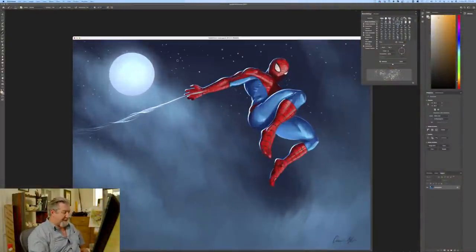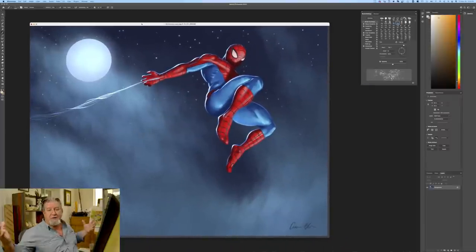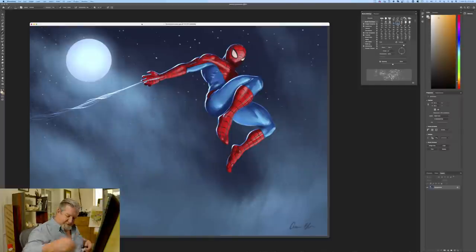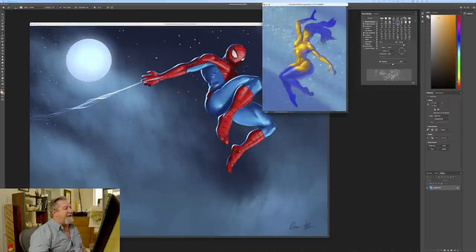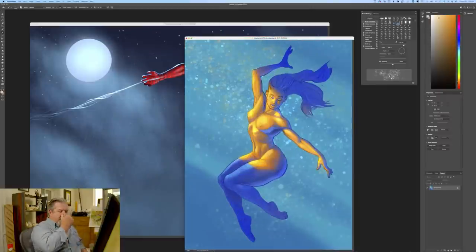Look, I drew Spider-Man last night. I had fun drawing Spider-Man. But this is part of what we're doing. I'm talking about dynamic posing, which obviously you're going to get with superheroes, and then lighting and all kinds of stuff. But I'm treating it with the figure. Here's one I just finished where we were talking about complements. This one was strictly talking about orange and blue, but you can do violet and yellow and red and green and just see what you get.